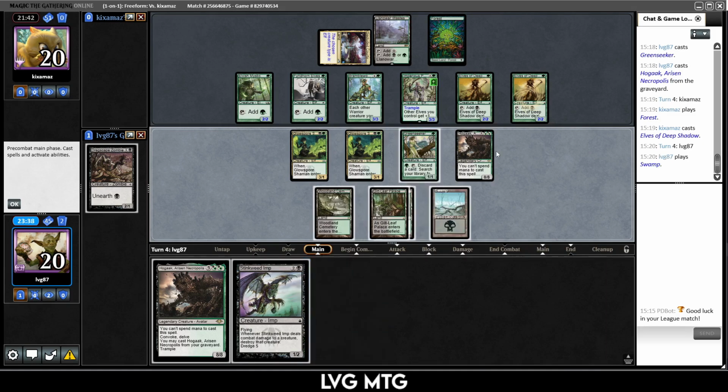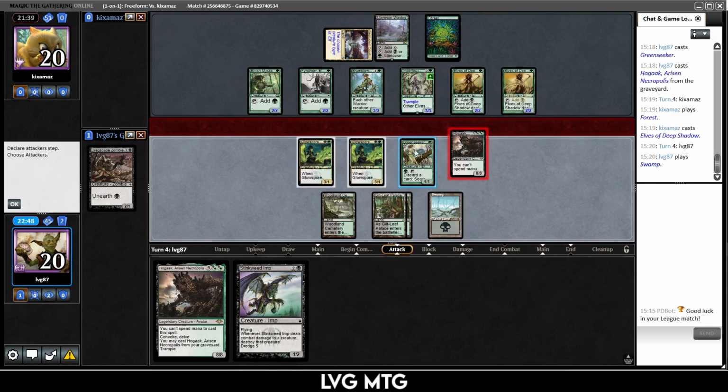Play a land. I can send with the Hogaak. I think I do want to put some pressure, so let's do that. Yeah, let's send with the Hogaak.